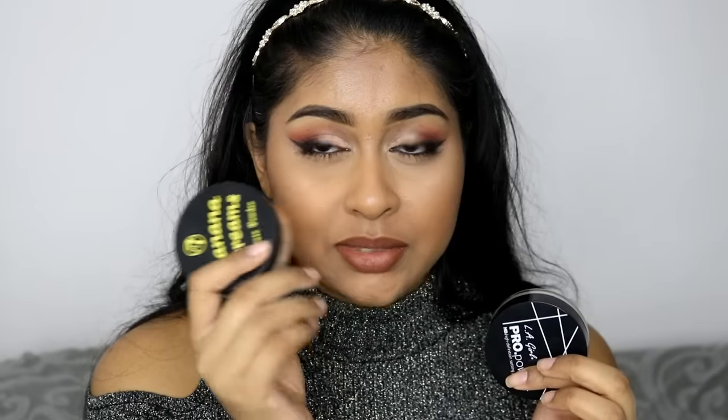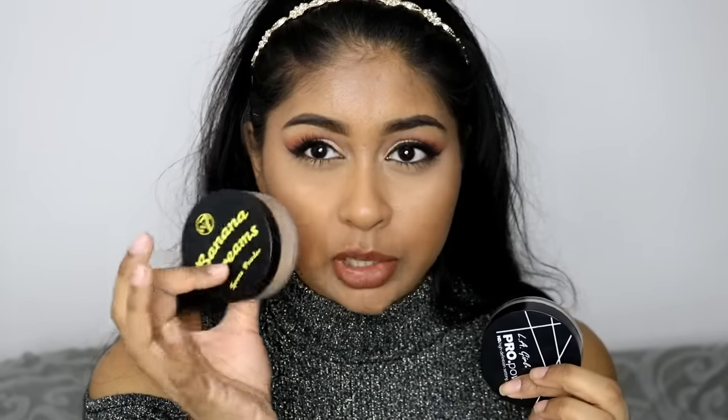So just to summarize between the three, the LA Girl one and the W7 one feel very soft, and they apply very nicely on the skin. And I do like how velvety the LA Girl one feels. This one feels really soft as well, and also applies very nicely and doesn't go as bright, but still makes the skin look really, really soft. And then the LA Girl one is really nice.